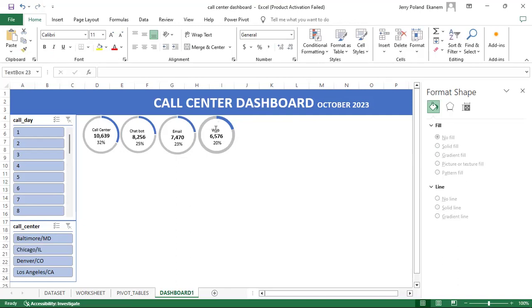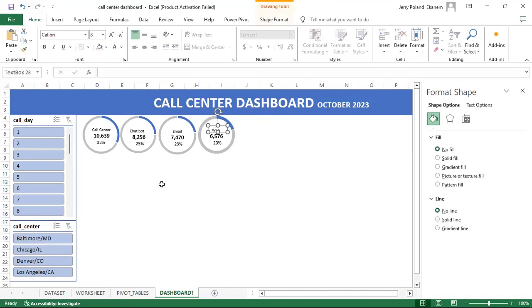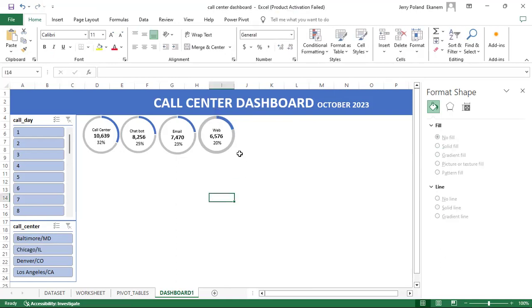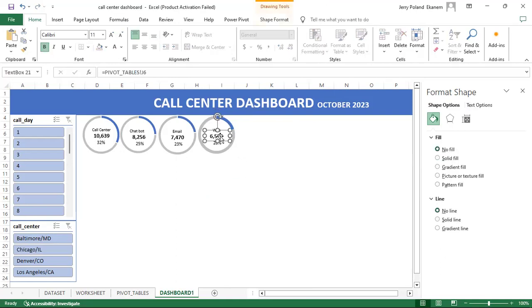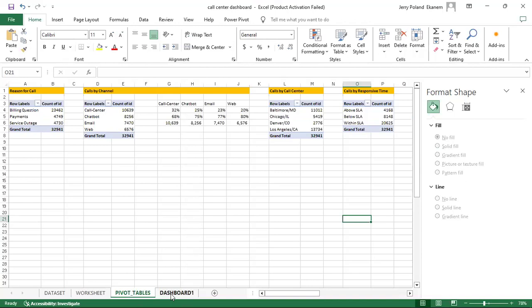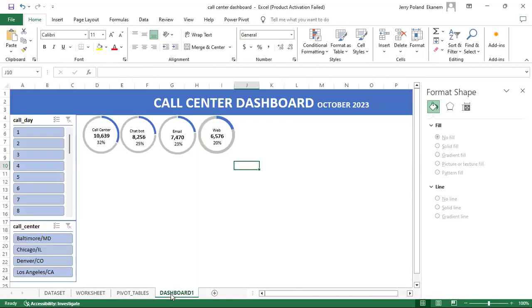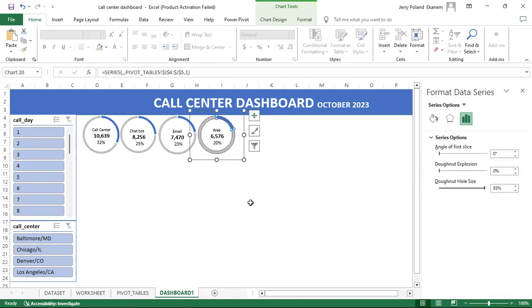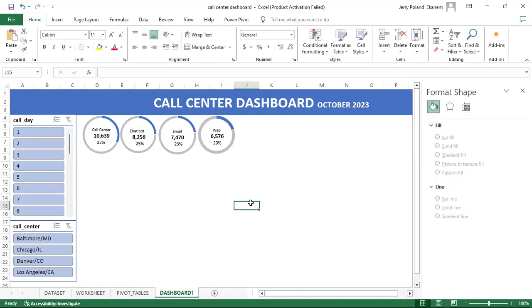Okay, so finally we are done with the donut chart for the respective channels now. So that's that. All right, so we're done with this. I'm not happy with this, but you can go ahead and make sure you align it properly. So we're done with that. It's a bit different from the other ones here, but you know what to do. So having done this, let's move to the next thing.